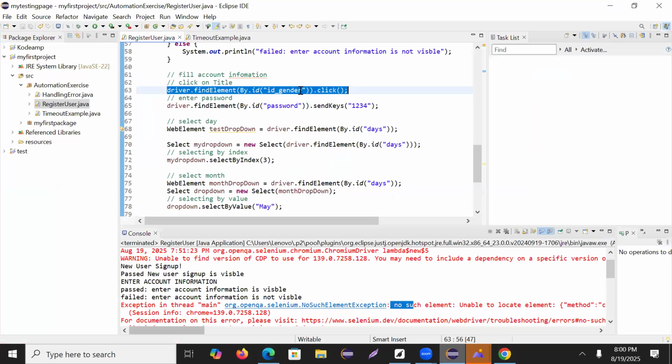I feel like this was gender too, if I'm not wrong. Do you remember? Yes, this is gender too. So if I save this and I run my code, I should not be having any exception error. But I intentionally remove this gender2 from the gender because I know that there's no element with this particular ID on the system. And it's going to throw an exception for me. Okay. Do you understand that? Yes, ma.